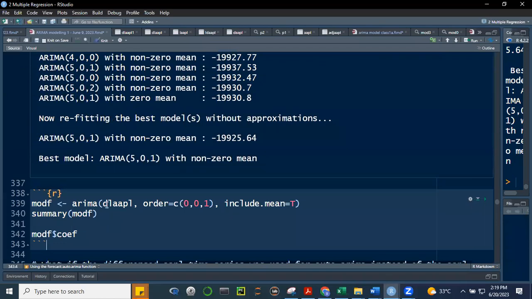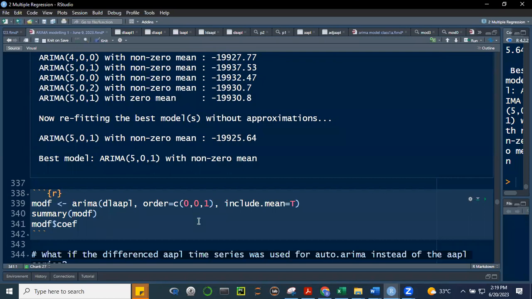So what we do now is we, dapat ito 501, no? So we're creating this model natin. Sabi natin Arima with DLAAPL. Ang order natin 501, no? Okay? And include mean is equal to true. And then let's run this.